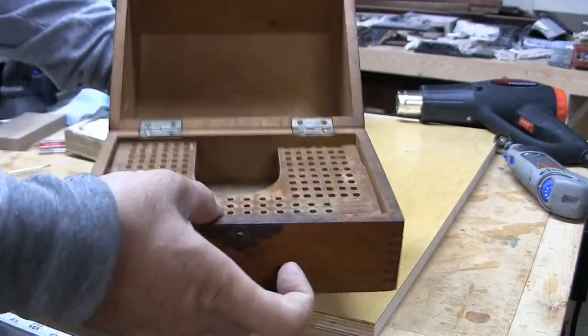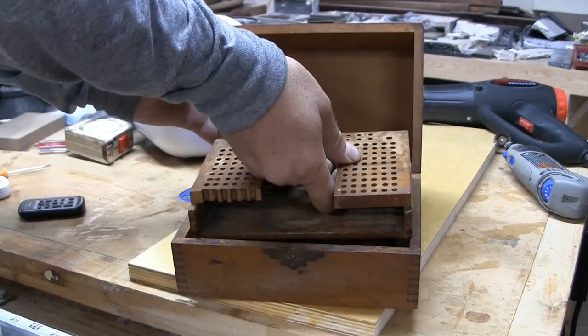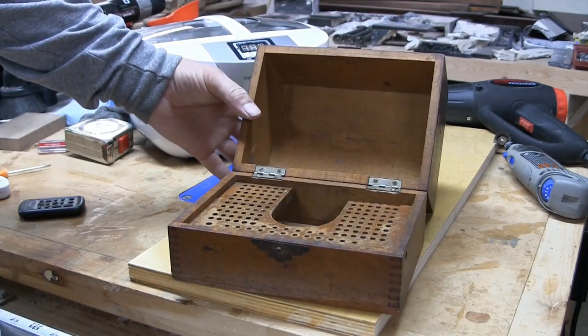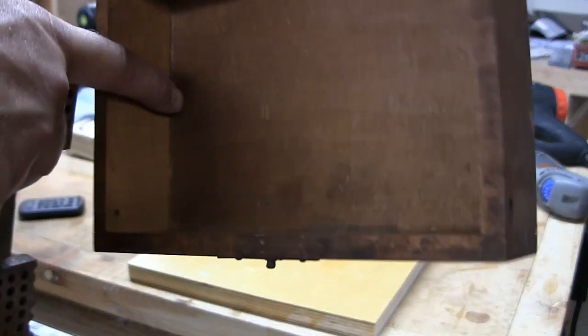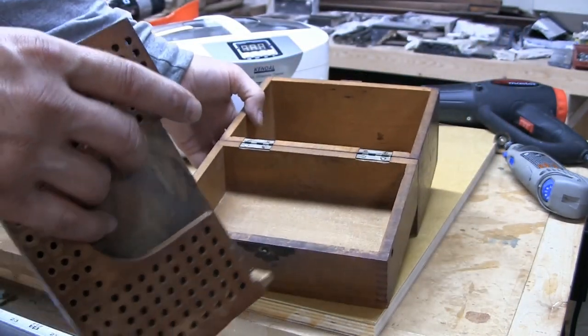And when you open it up, this is how it came, just like that, and all the tools were separate. But it actually goes in like this. And the lid had been re-glued. I see the marks where somebody had re-glued this at one time.